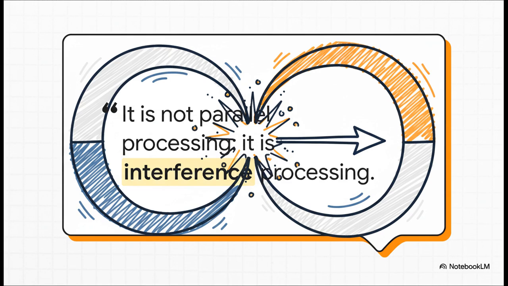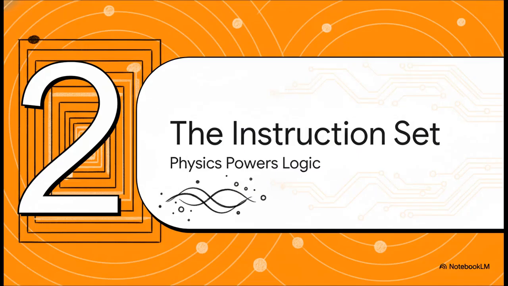And this leads to probably the biggest myth in all of quantum computing. You've heard it, right? It tries all the answers at once? Well, not really. It's much, much cooler than that. The real magic isn't parallel processing, it's interference processing. The whole idea is to make the wrong answers literally cancel each other out, so the right one just pops out. Okay, so how does that even work? How do you make answers cancel out?